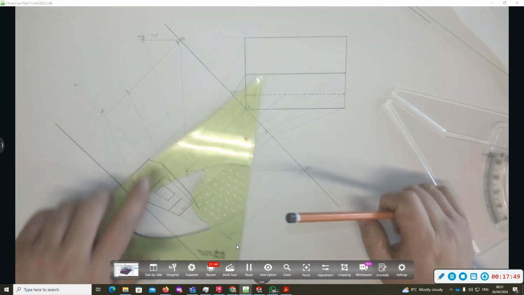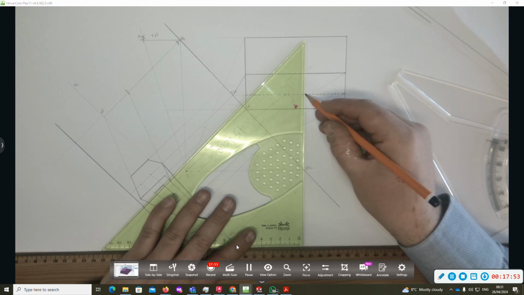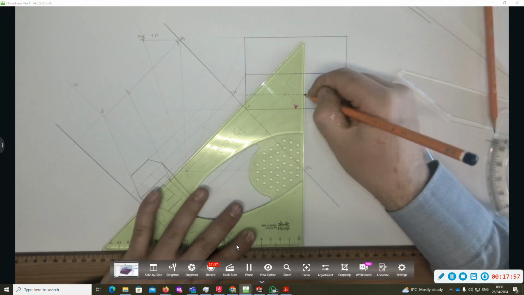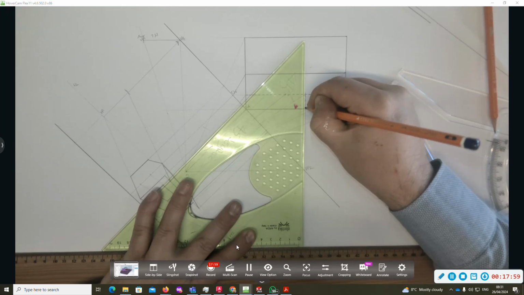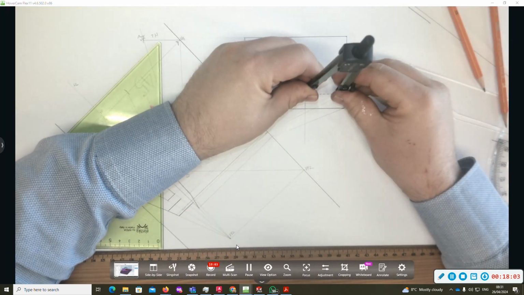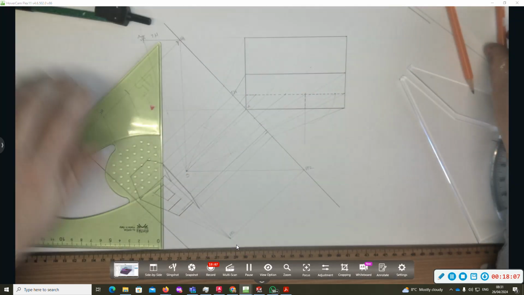So I'm going to get my compass in a moment. I'm going to draw a vertical line here on my page that's perpendicular to the front wall of the stable. So I get my compass, rotate that onto it.